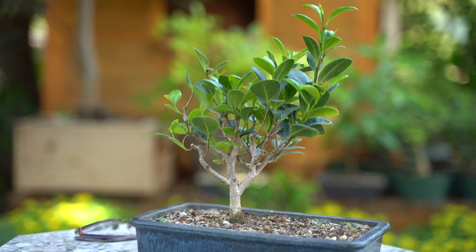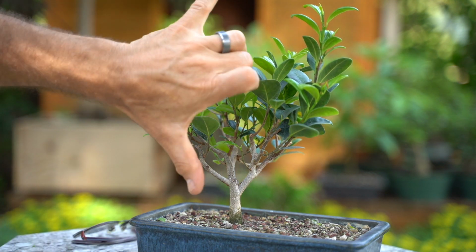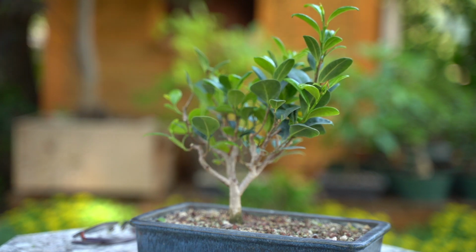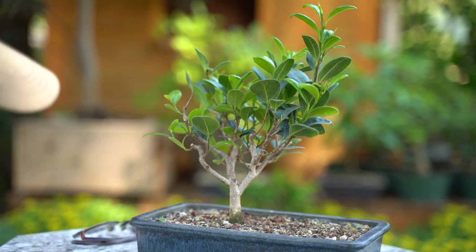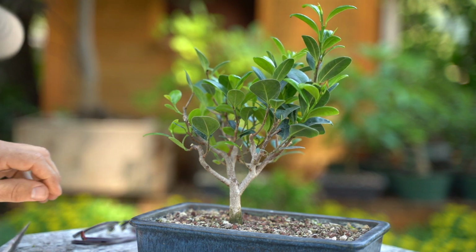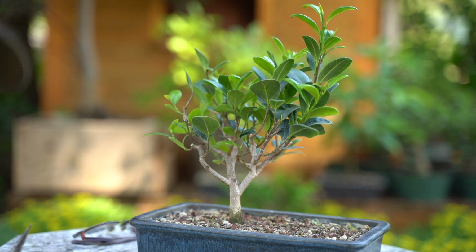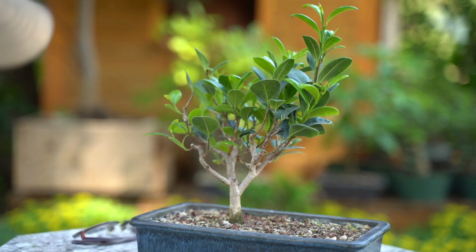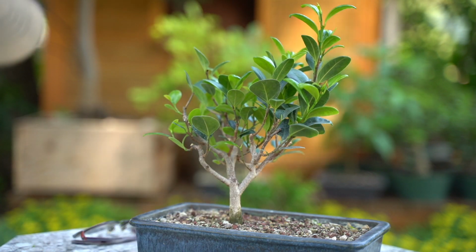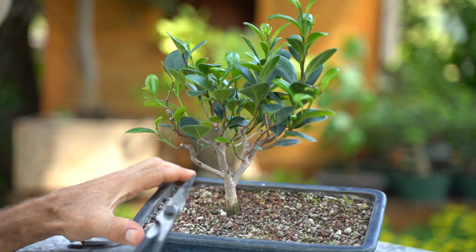Now here's another big decision in the design of this tree. Now this one is going to be a shohin tree for a long, long time. Don't know if it'll get too much bigger than a little bit more than a shohin tree, because I'm not going for a super big trunk. This is from a clipping. We're just enjoying the journey with this tree, which is what I love about how I do bonsai. I don't want this great big massive show tree tomorrow. I want to work on them every step of the way. So, but here's a big decision I could make.